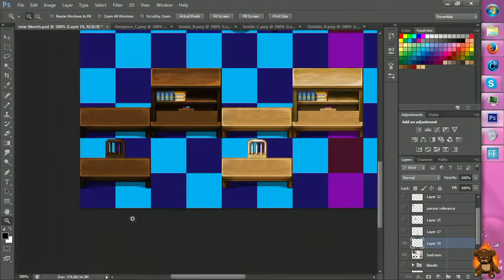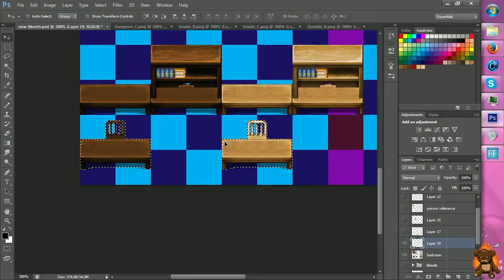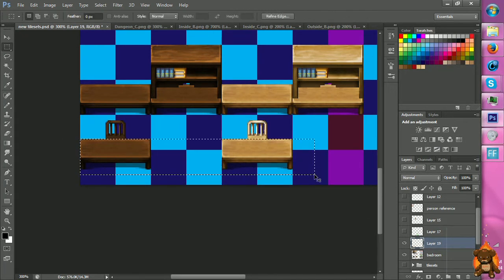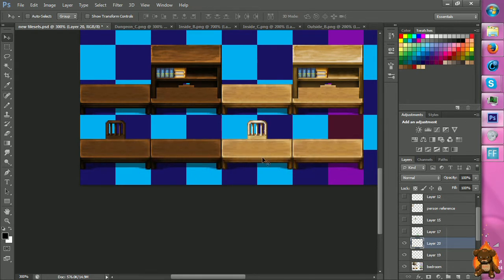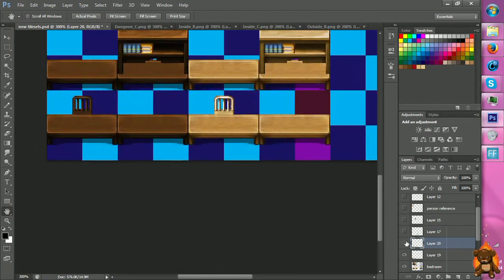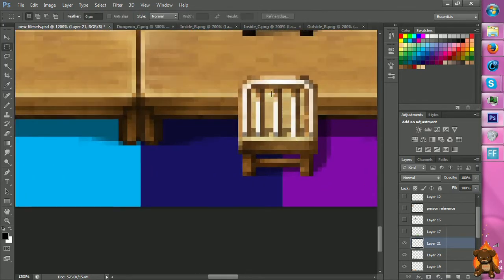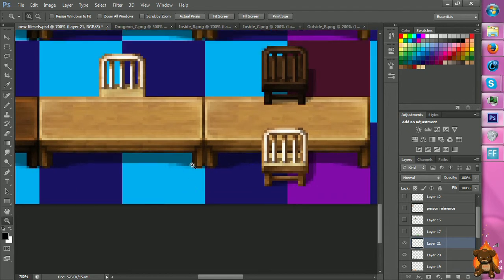I'm going to zoom in on these a little bit, because I think I'm going to move the discs down just a smidge. There. Now I'm going to recopy the discs. Put those right there. And now I'm going to get the back chairs. I'm going to copy them. And this time I want them to be over our desks, so we're going to paste them on top of them. So we find the layer that they're at. And paste them. I'm going to drag them down over here. And you may have to delete, for these kind of chairs, since they got that barring right there, you're probably going to have to delete part of what the seat was. You see? It looks like it's underneath the desk.